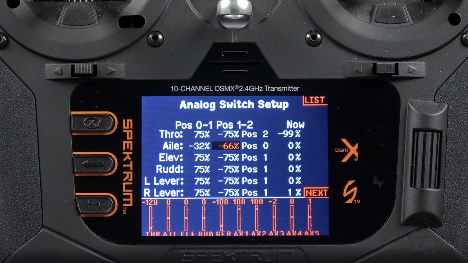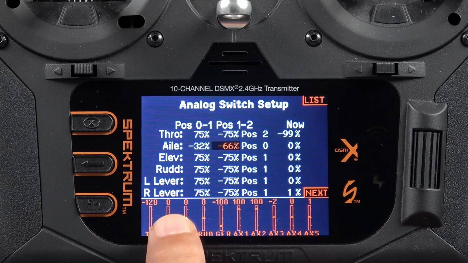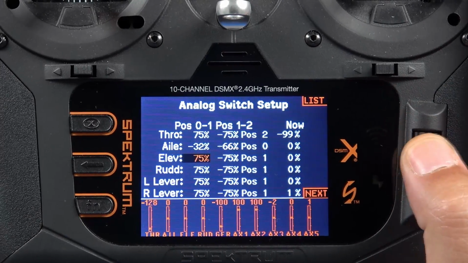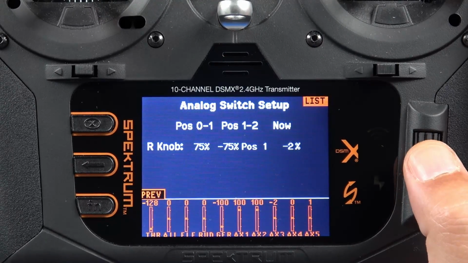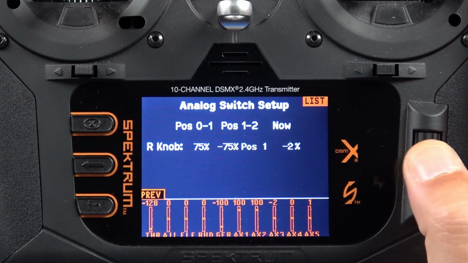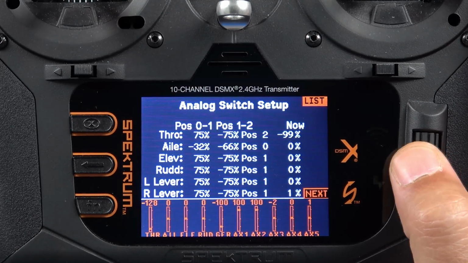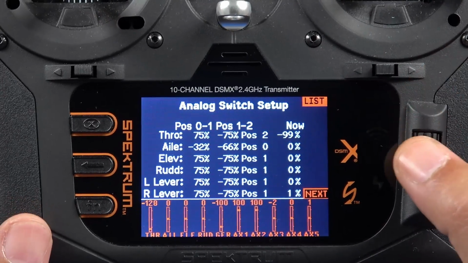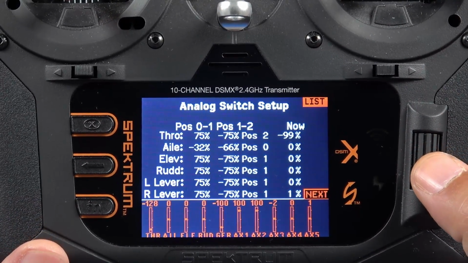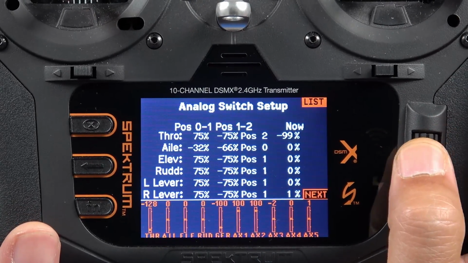For the NX8, you're going to add the right knob, and for the NX10, you're also going to get the left and right levers. As we move through each one of those, here we can go to next. On the NX10, which is what I've got here, you've got your right knob, right lever, and left lever, which are the sliders on the back of the radio, as well as your throttle, aileron, elevator, and rudder. So each analog control can be set up independently.